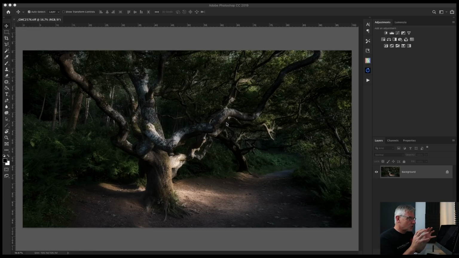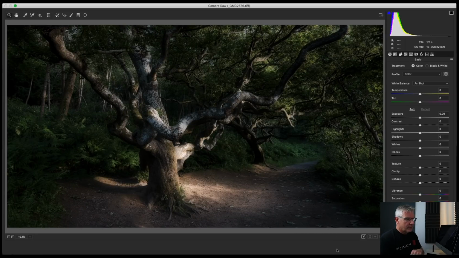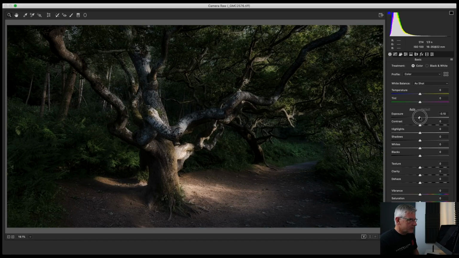But what I'm going to do is show you the last part of this process. What I normally do is go up into Filter, Camera Raw Filter. And now that we're in Camera Raw Filter, this is just the finishing touches for me. My main thing is here, and I may play with the exposure slightly because I'm just trying to finish off this image. And yes, I'm looking for a dark edit, but I want to see what happens with the exposure when I take it up too much, because we don't want to lose detail.